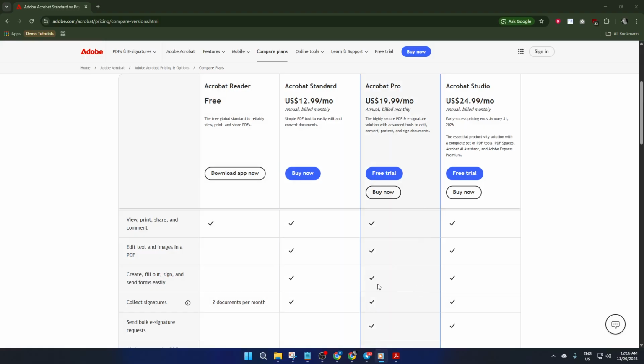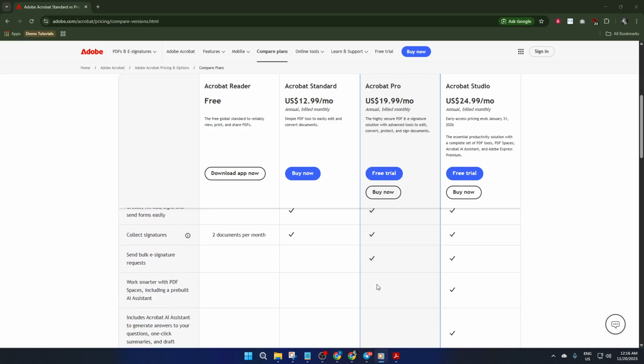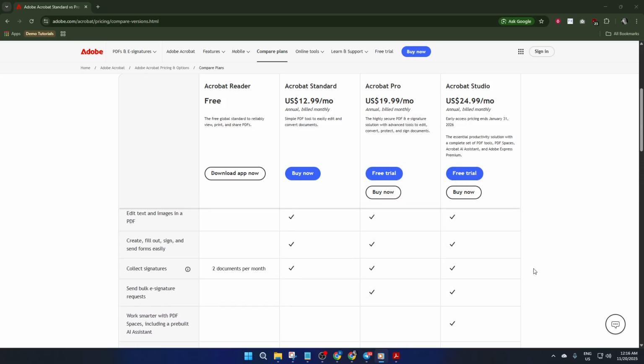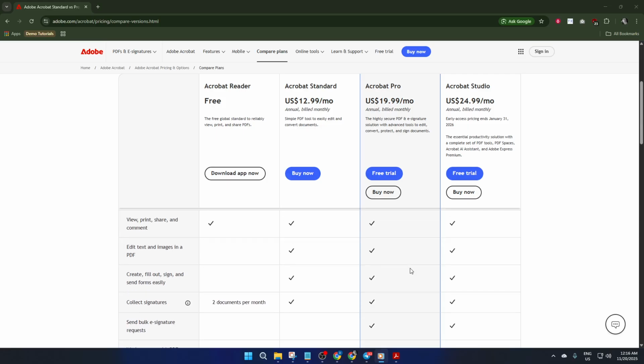However, if your work involves creating forms for others to fill out, say you're running a business, gathering survey responses, or collecting registrations, Acrobat Pro steps in as a real powerhouse. With Pro, you can design interactive, fillable forms right within your PDF. You can add buttons, checkboxes, digital signature fields, drop-down menus, the kind of dynamic elements that transform a flat document into an interactive experience. Plus, Pro lets you manage and track these forms, so you can monitor who's responded or even collect signatures digitally.